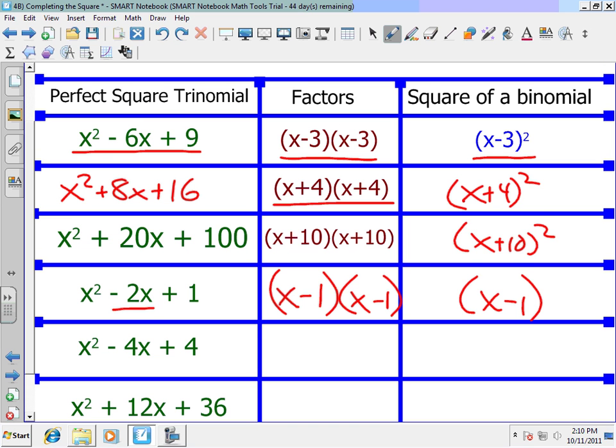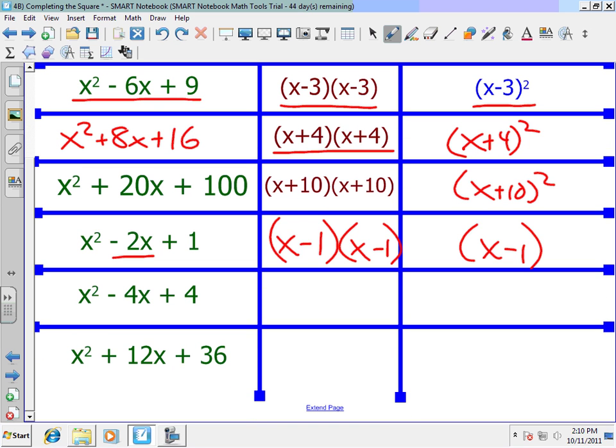So let's look at the next one. Okay, we have x squared minus 4x. Again, let me just show you, again, the coefficients. This is, again, review. We have ax squared, that's your first term, plus bx plus c. So now we're talking about this b term right here. So you simply cut that in half. And then if you square that term, negative 2, you should get positive 4, and we do. So it's a nice perfect square.